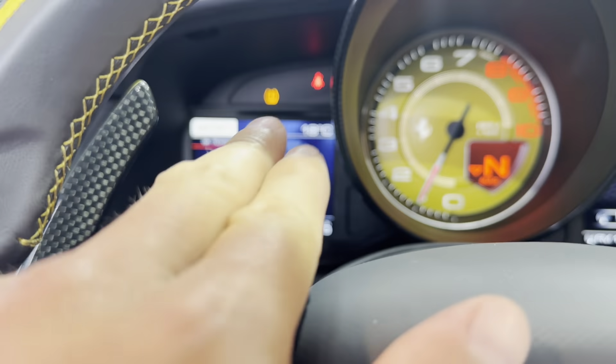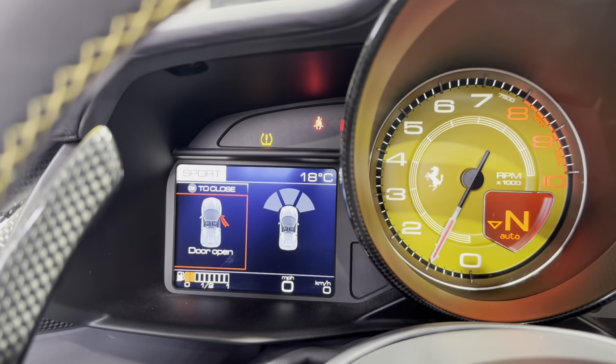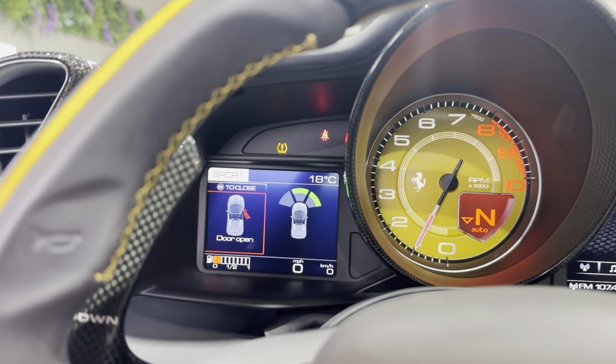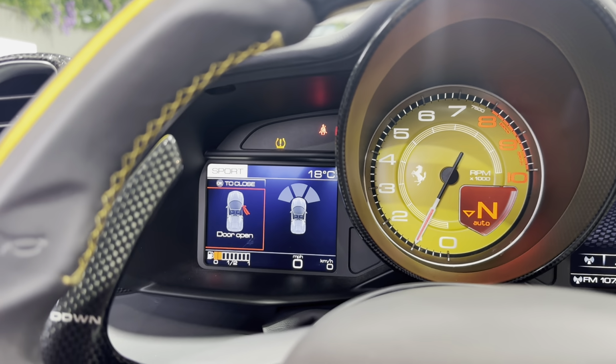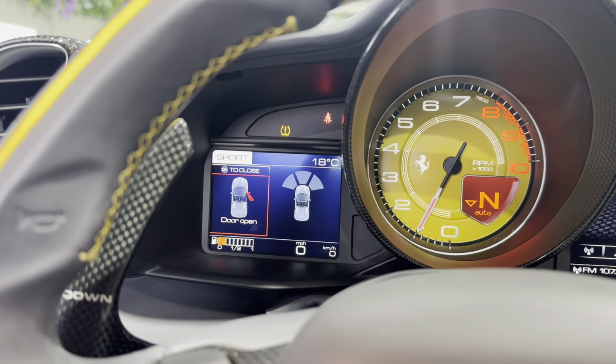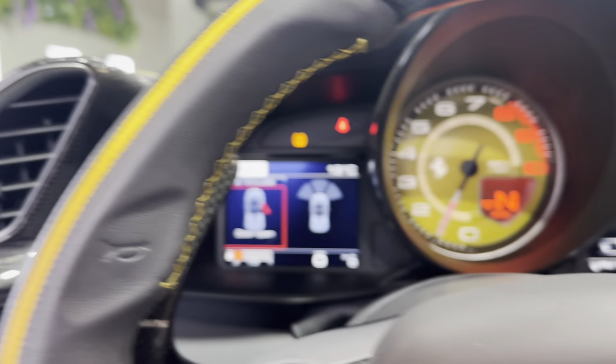Ignore the TPMS, tyre pressure monitoring light. It just needs to be recalibrated because the wheel's been off for refurbishment. But to recalibrate it, you need to drive it some distance. You need to put it in calibration mode and drive it. Until that's done, it won't calibrate and accept the pressure that's in the tyre.